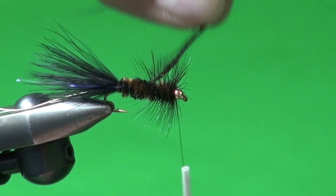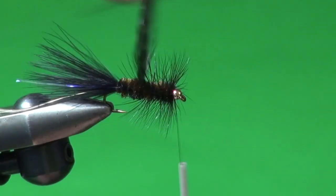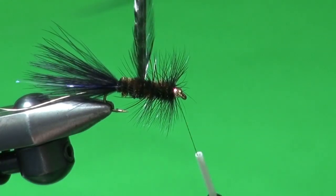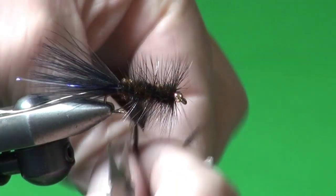And then just nice open turns all the way down, and making sure that with each wrap it's evenly spaced. Each wrap is evenly spaced, and I'm wrapping vertically and making sure there's no twist in the feathers.